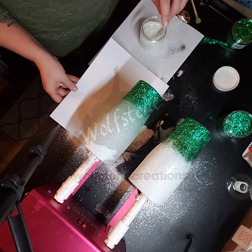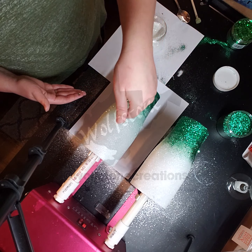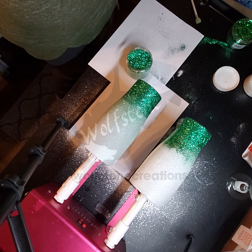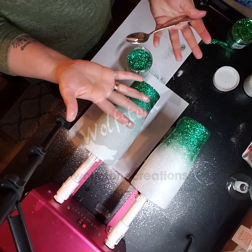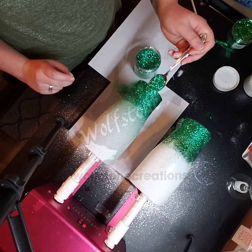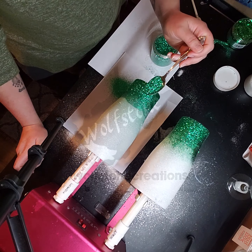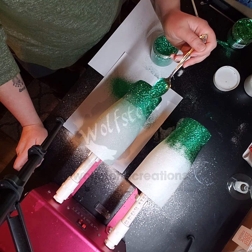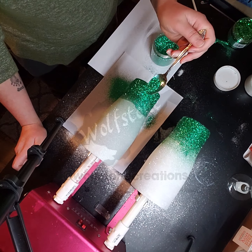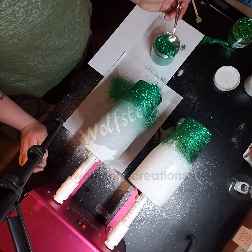You saw I brought the white back down into the green, and now I'm going to take the green, get the bottom again, and then blend it up into the white. I should have worn gloves — now I'll go wash my hands when I get done. The kitchen sink, the counter, the floor between here and there, the handles, the soap — they'll all have glitter on them.